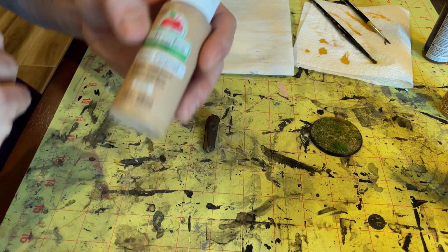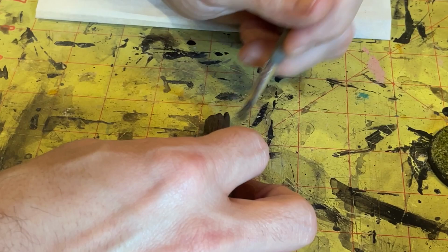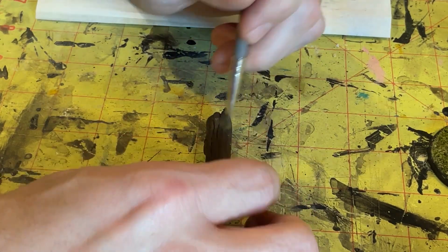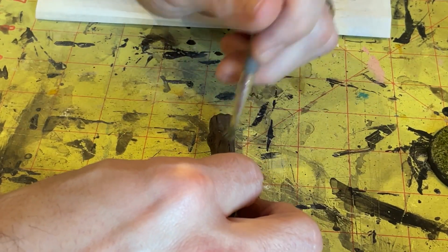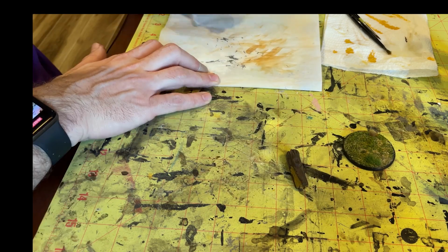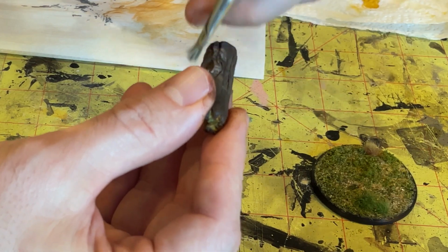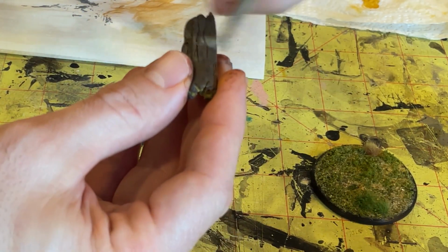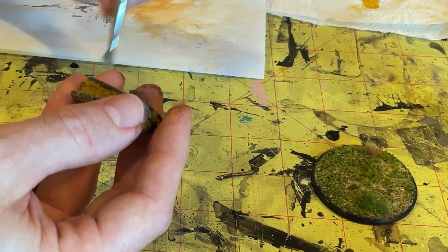Now I'm taking some classic caramel. Don't eat it, it's paint. And I'm just dry brushing some of that on across the texture lines. I'm going to do this with a couple of different colors. Now, Beachcomber Beige, just to create some depth of color and to hit some of those highlights and make it look more like a log that's been just laying there in the woods for years or months or whatever. So I'll dry brush that all over it.